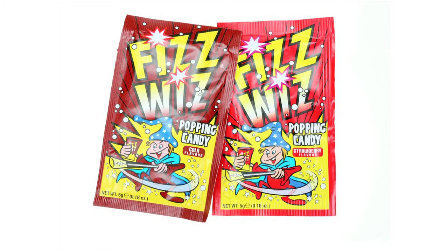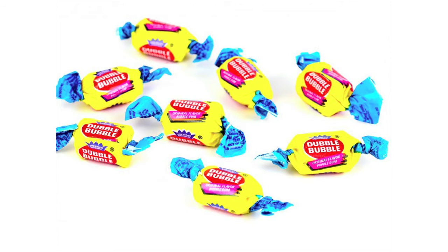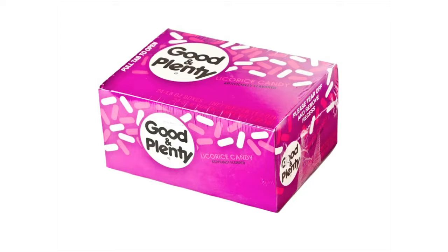Look at how rubbish the British interpretation of popping candy is compared to the American one. Fizzways already failed miserably when they were designing their packaging in comparison to Pop Rocks. And look at the palettes in that, and it photographs so beautifully. Luckily, I found a website that had high-res imagery of all of this stuff, because it's definitely going in my storage. And this is an example of candy that I have boxes and boxes of, but I detest it. But I love the packaging. So I own loads of this disgusting licorice, Good and Plenty, but the packaging is so amazing, it's worth having.